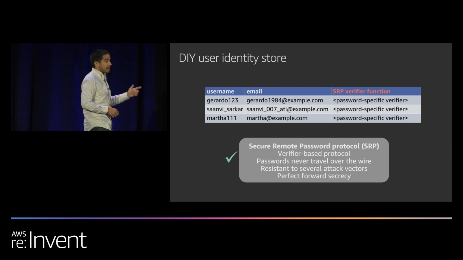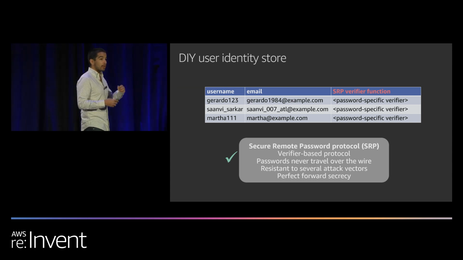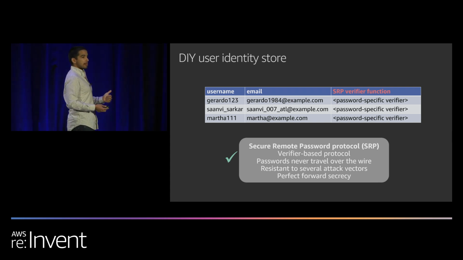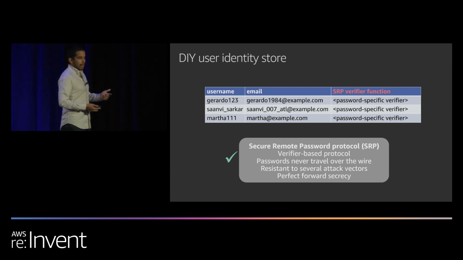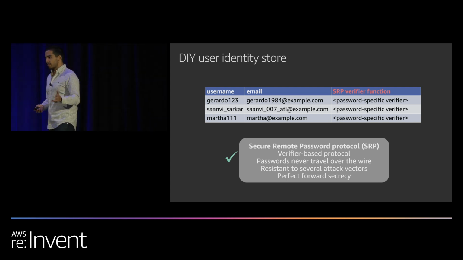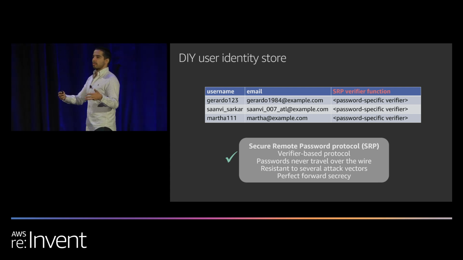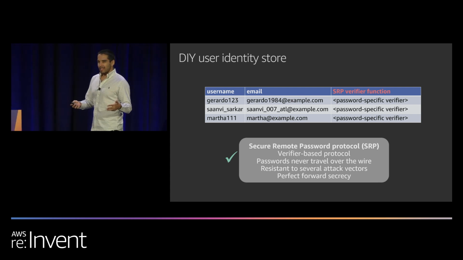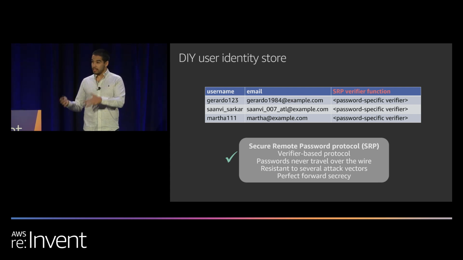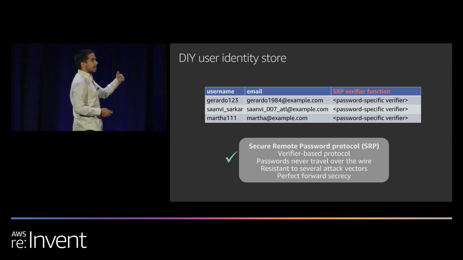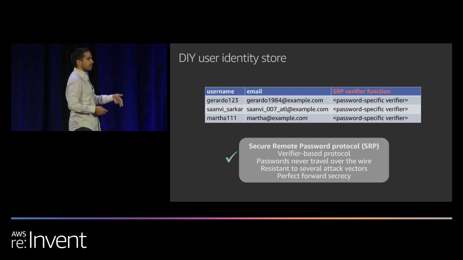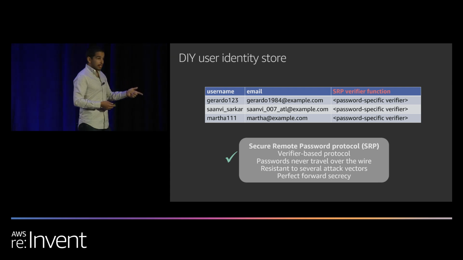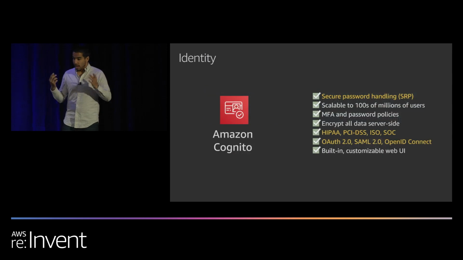So it's not easy to implement, and we haven't even started talking about other essential identity functionality, like how do you sign users up? How do you verify their emails? How do you verify their mobile phones? What happens if they forget their password? So all of these workflows probably need to be part of your application, and it's not something that you should be doing in this day and age. Instead, you should be using a serverless, standards-based identity store service, such as the ones offered by Okta, Ping Identity, Auth0, and of course, Amazon Cognito.